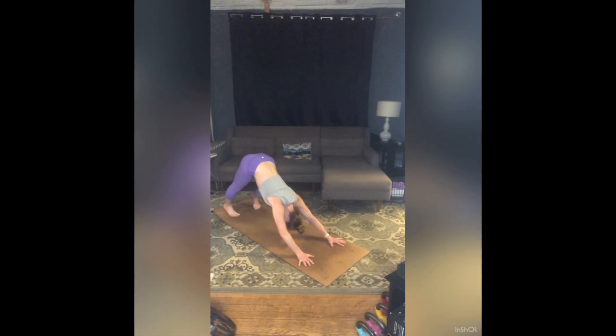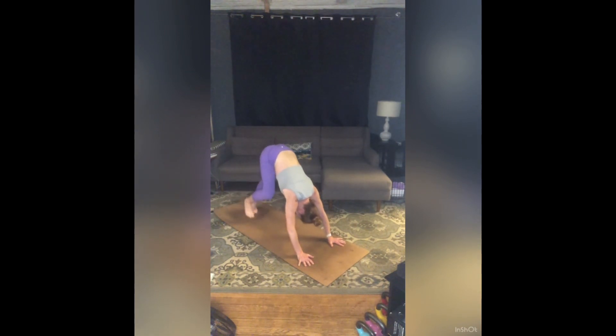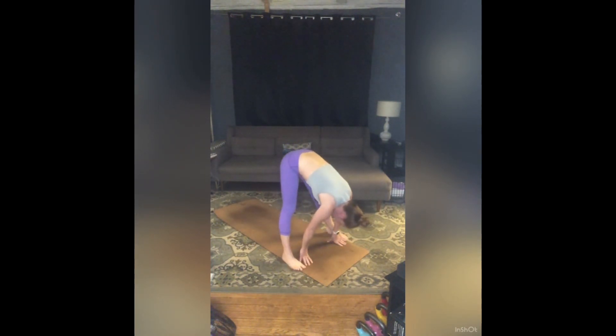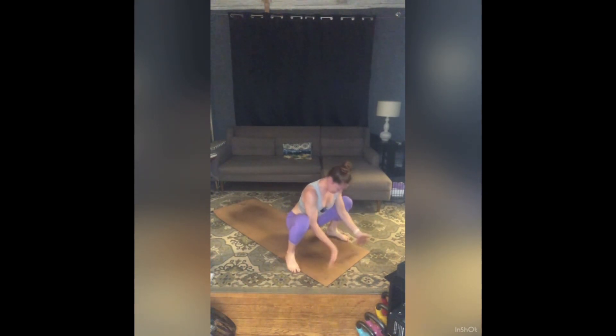Start to paddle out those legs again. This time walk your feet towards the top of your mat and as you do, open your feet mat width apart so once you arrive your feet are wide. Bend your knees and come all the way down into a prayer squat. Elbows inside your knees, hands to heart center. Take a couple shoulder rolls back, slide those shoulders down your back, scoop your tailbone forward, and try and lift your torso, finding more verticality through your spine.